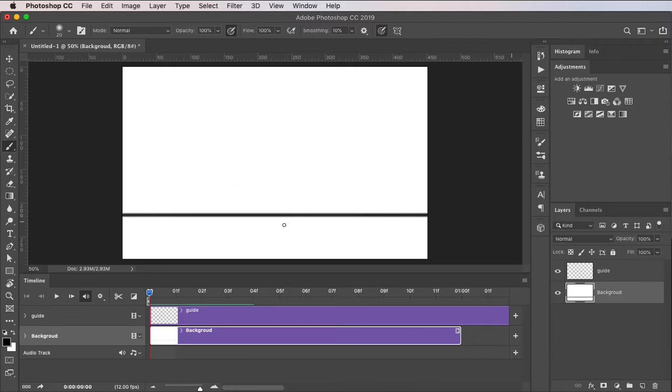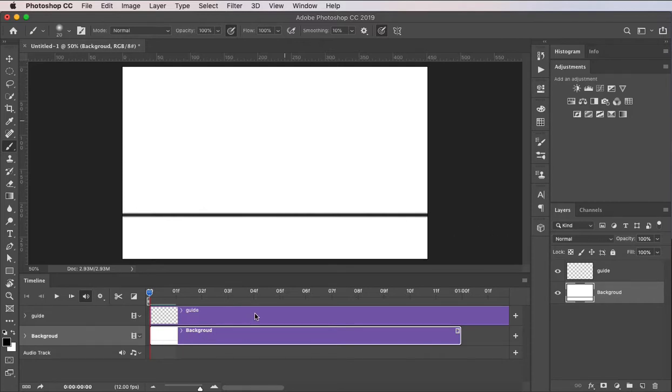And just one quick thing I want to point out. I'm working in Photoshop 2019, and one wonderful thing that they do is I can hit Command-Z, Command-Z, Command-Z, Command-Z, and it undoes. I don't have to use the history panel, and I don't have to use that funky Command-Option-Z to go backwards. So just a little quick tip there. Okay, so this is my background. All right, so that's the ground.